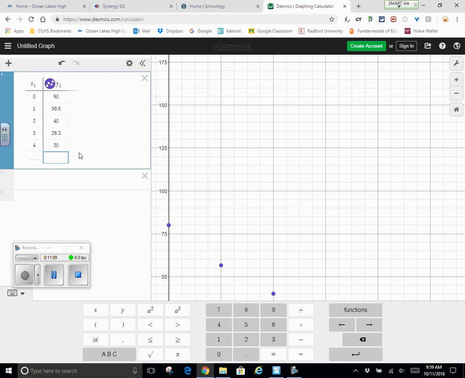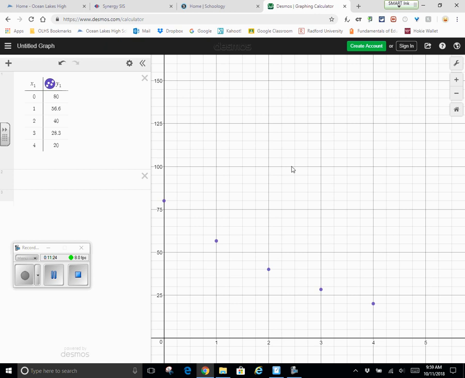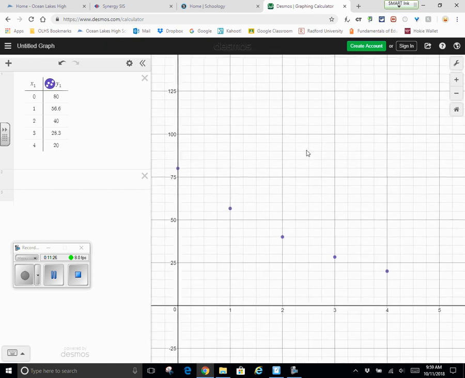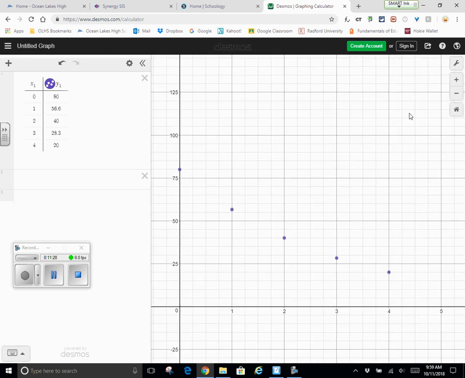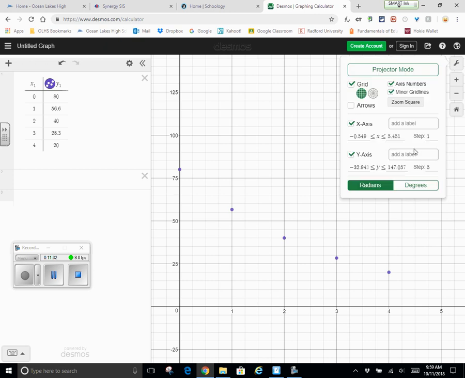I always tell my students with the graphing calculator, take a second to double check the accuracy, because you can misenter one decimal or miss a digit, and then it throws everything off, but you aren't assuming that you did anything wrong, so you waste precious time. All right, so remember, you're probably going to need to set your window. If I slide this up, I actually could just use the window that I already set, but if you do need to set the window, remember that is the wrench over here, and then you just adjust the x-axis and y-axis however you want to.